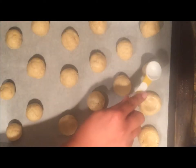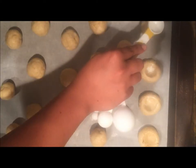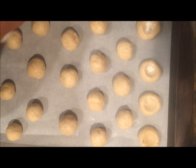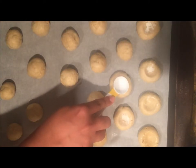So you're just gonna press till it's flat, as you can see, so there's enough space for the filling that you're gonna put in. I'm gonna fill it in with a chocolate filling that I will show you how to make in a bit. I think I've seen some where people put jam and stuff too. I'm gonna top it with almonds just to put my own touch on it.